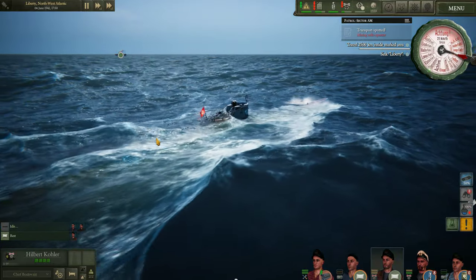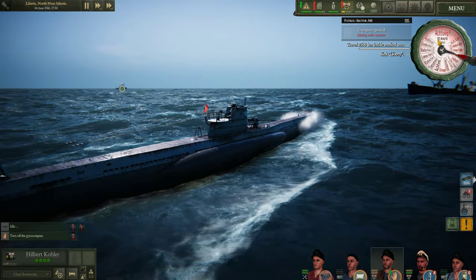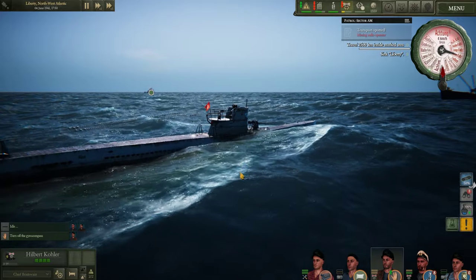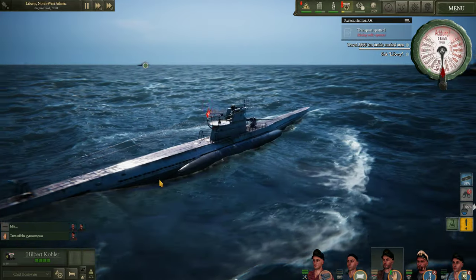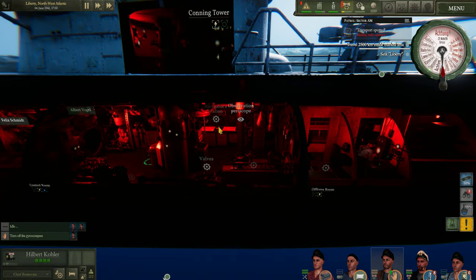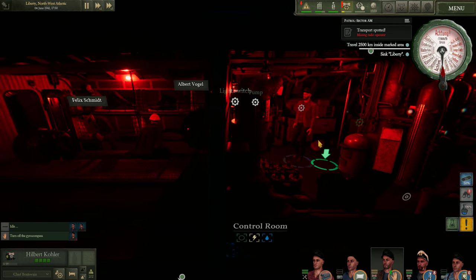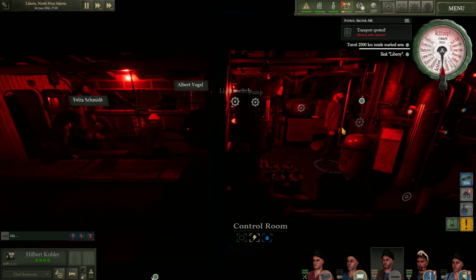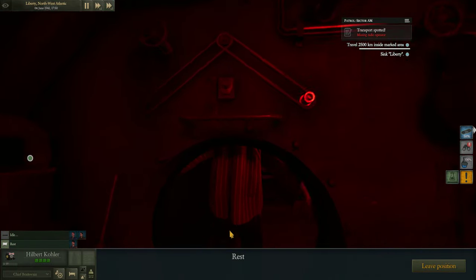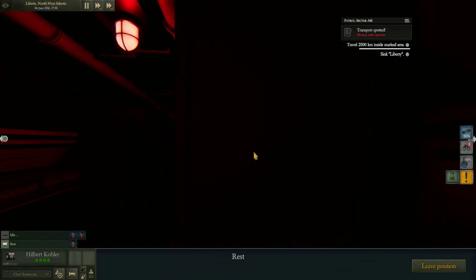Let's go first gear reverse, just so we stop a little faster. Because we're still going about 12 kilometers. Okay, that's fine. Schneller! Schneller! Schneller. Kohler, where you at? Come on, dude. Get in that conning tower. Now, just because, why not? Why did it switch me to him? That's weird.